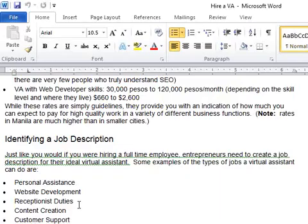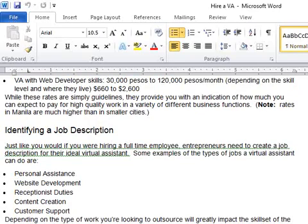Like in your case, you might be hiring a personal assistant or customer support. Well, get very granular on your description of what that means. Give them specific tasks. What I would do is I'd take each of these categories, hit the cursor, go down to the next line, and create bullet items under each one. In the beginning, you're just going to have one. You're going to have basically someone help you do basic admin work, paperwork, like filling out contracts and things like that. Just spell it out. Give examples. Give as many examples as you possibly can. Okay? All right, that's enough of that one there.